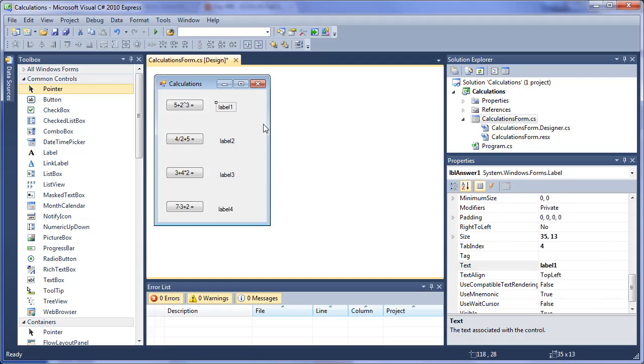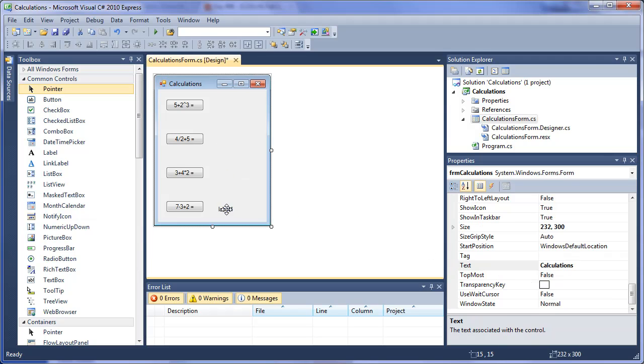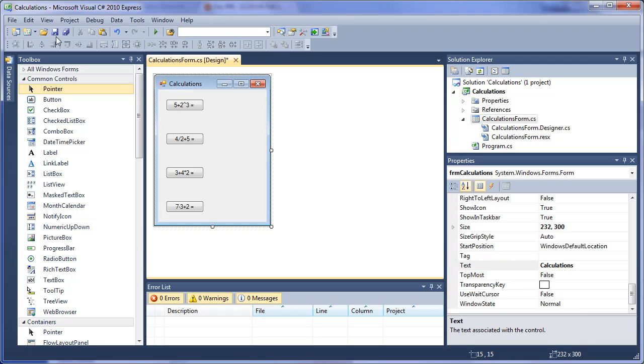The next thing is we're going to name our labels. To start off with, we want the label to say nothing. So notice when we empty it completely, just this little box shows up, so you can still find it, but it's a little tricky sometimes. I'm just going to delete all them, and we're done. So once again, save.